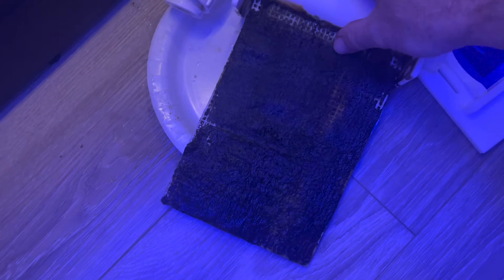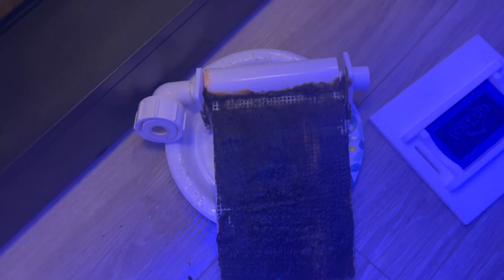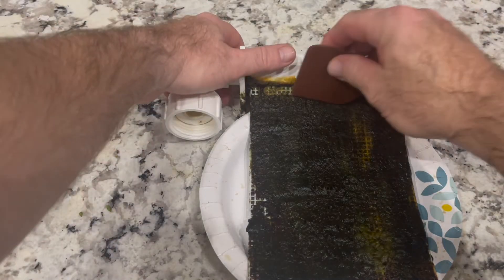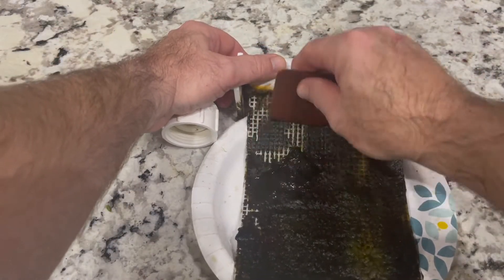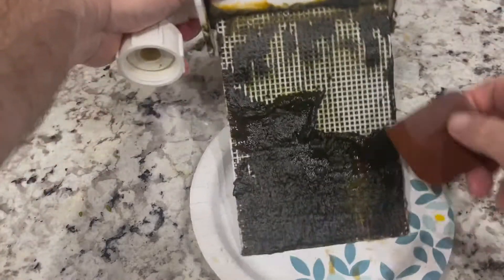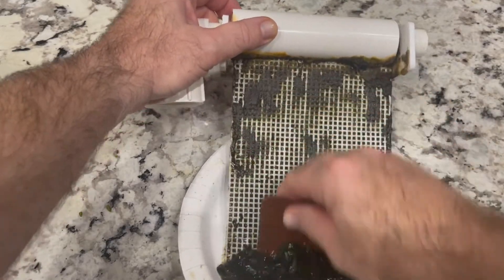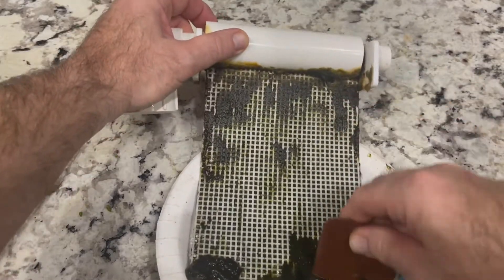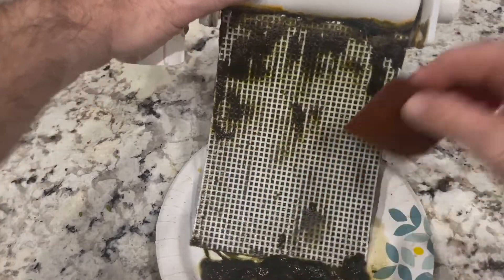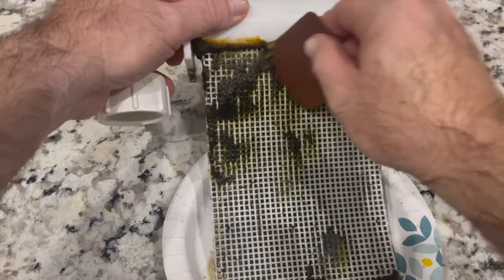This is only after about 10 days — after the break-in period, which took about a week, then 10 days and it started growing algae fairly well. In harvests after this one I've gotten much more off of it. It grows like a weed — well, it kind of is a weed. You can see right here, this is the first harvest, and even as I'm scraping it, it comes off pretty well. That's because it is new.